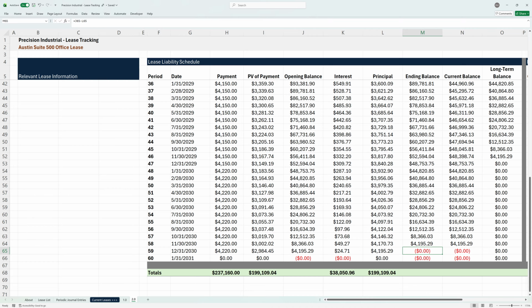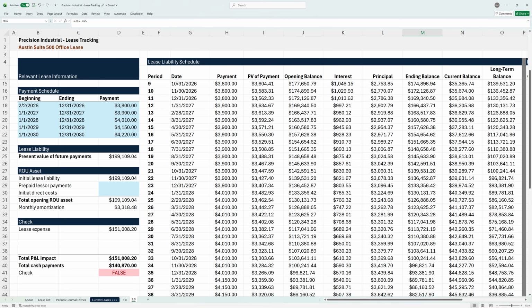Now all that's left is the right of use asset and lease expense calculations. Let's start with the right of use asset. We have our lease liability calculated, and back in episode 22, we booked the first month's rent of $3,800 and the $5,000 broker commission as prepaids. Now that the lease has commenced, as part of our initial measurement, we'll clear them from prepaid assets and include them in our right of use asset. So we have $3,800 in prepaid lessor payments and $5,000 in initial direct costs.